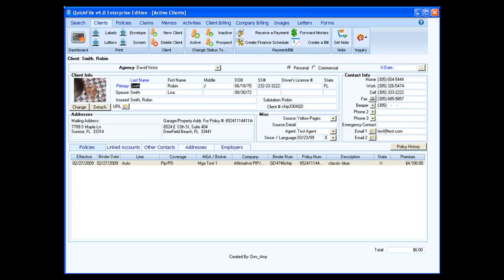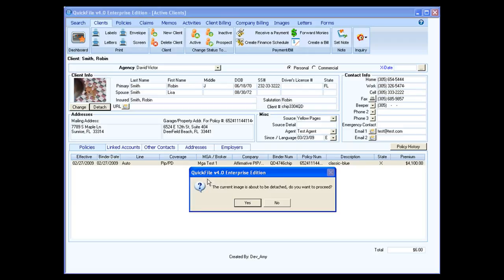So now we have an image here. And you can choose in our utilities, as we told you during training, to have this always appear automatically when you come in here, or you can have it appear simply by clicking on it. Okay? And you can change it, and you can also detach it, pull it out of here and put it back where you got it from. So you can have a little image here.